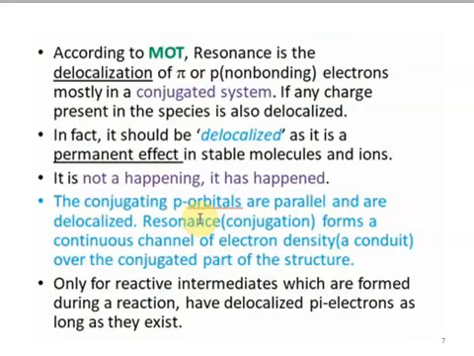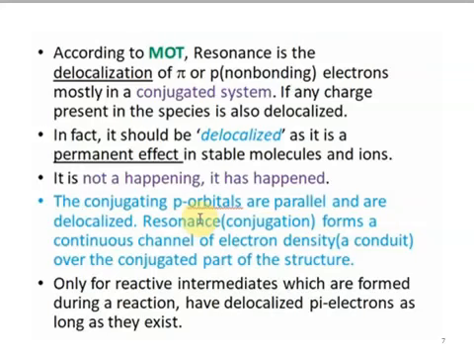But the compulsion for resonance to occur is that the system should be conjugated. So if your system is not conjugated, it doesn't matter if it has p electrons or pi electrons, resonance will not occur. So resonance always occurs when the system is conjugated. And as discussed in the previous lecture, it's not only electrons that are delocalized. The bond is also delocalized, the electrons are also delocalized, and the charges are also delocalized, right? So any charge present in that molecule will also be delocalized.